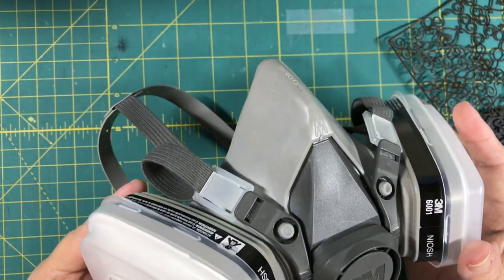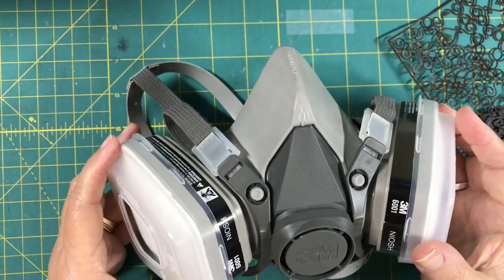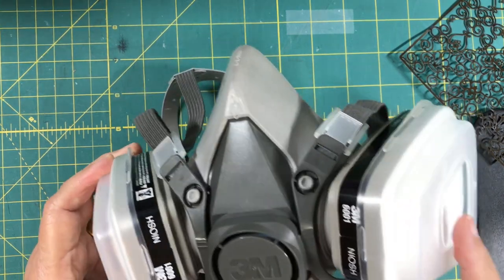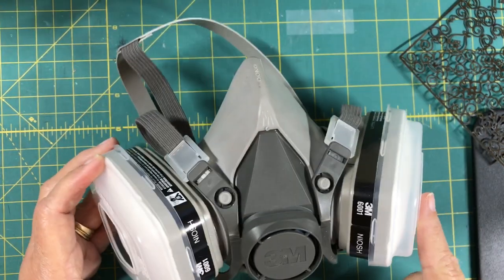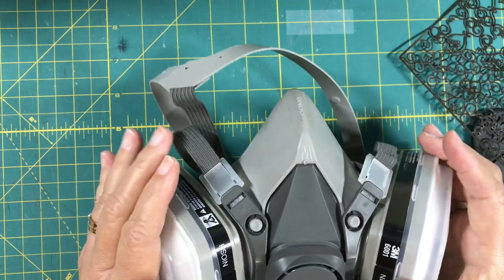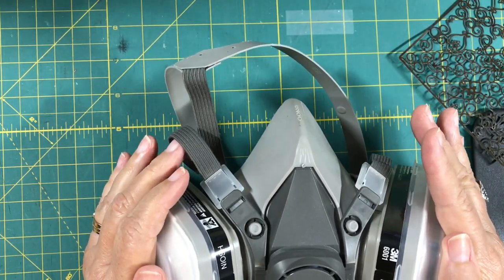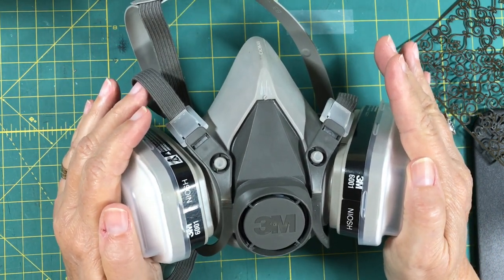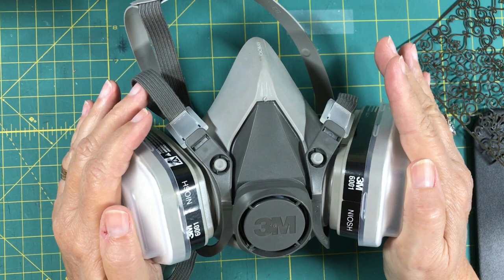This mask fits tightly over your mouth and nose, and you strap it on and then do a check to make sure you can't breathe or get any air from the surrounding area. You're only getting air through the filters on the sides. So what I do is I strap it on and then I put my hands over the filters to check whether or not I can breathe without leakage.